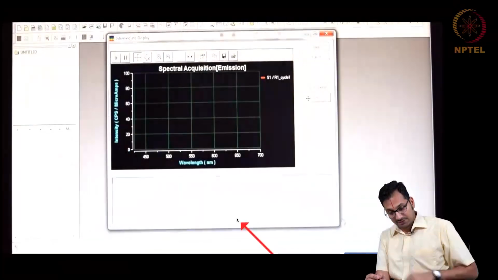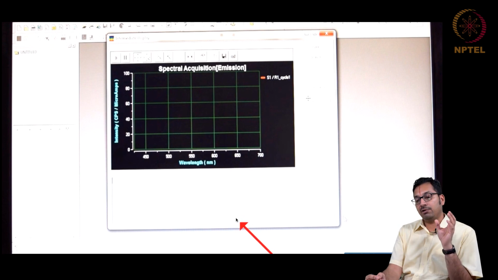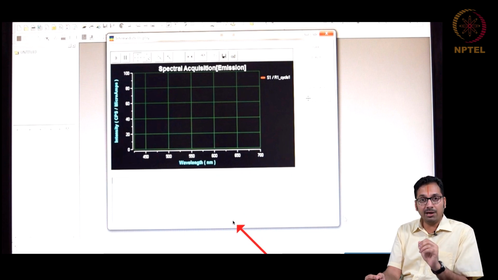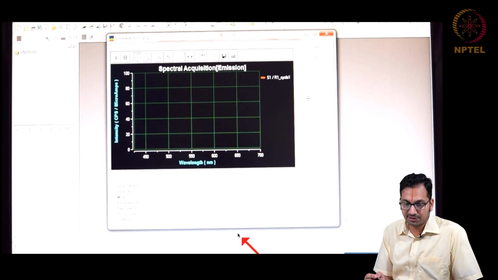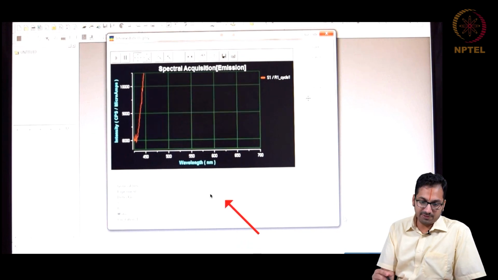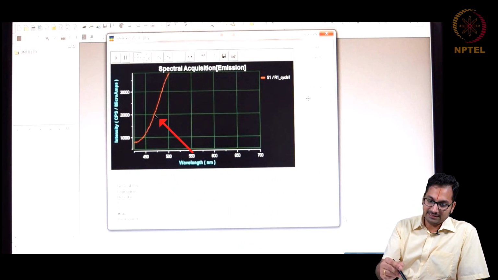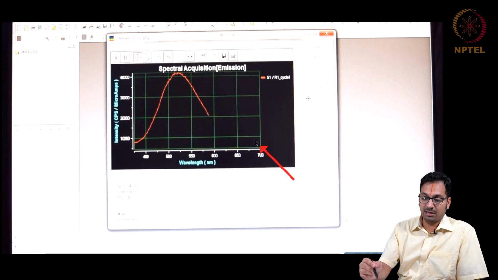That is not important for this, but it suffices for us to understand currently that whenever you are setting up any experiments, each parameter that you set up has to be carefully thought out and has to be put in, making sure there are no errors that propagate due to them. So once you have done that, you end up trying to measure a spectrum. When you are able to measure a spectrum, you realize that as a function of the emission wavelength, the intensity keeps increasing, it reaches a certain maximum and it slowly starts to drop off as a function of the wavelength.